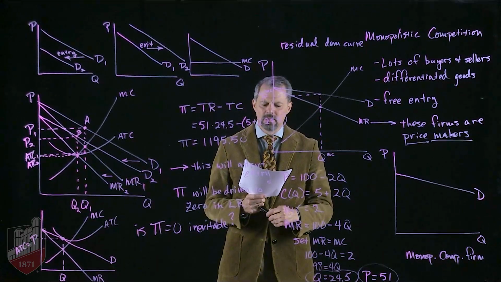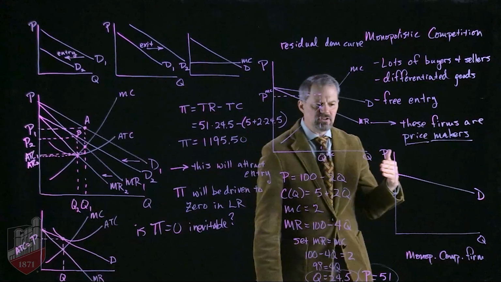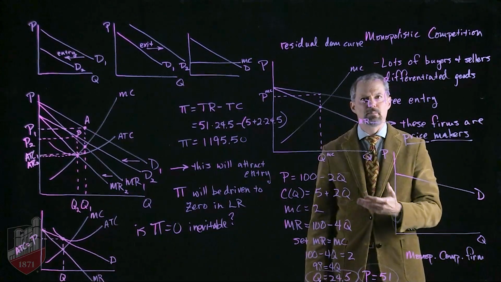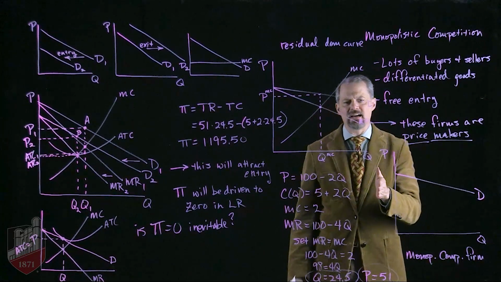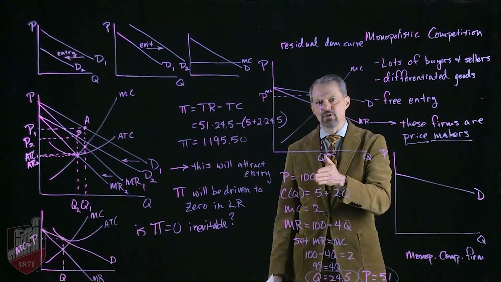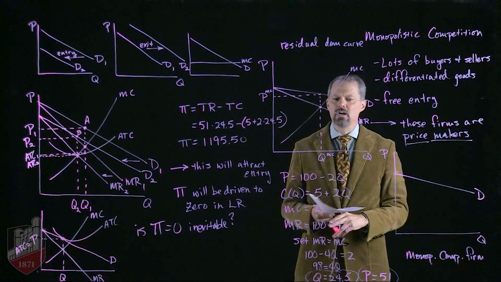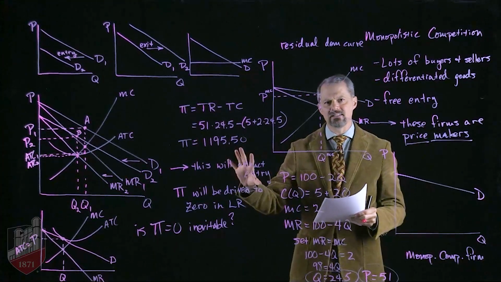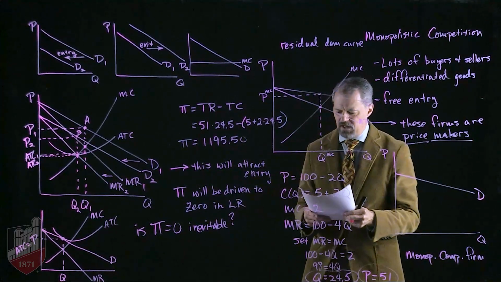Happens a lot in fast food, but you see it in a lot of other types of products as well. The question is, how much advertising should a firm engage in? And the answer to that at the most basic level is that you engage in the amount of advertising where the marginal revenue from advertising is equal to the marginal cost. That's always how the optimal amount of something is determined. We're not going to get into that.